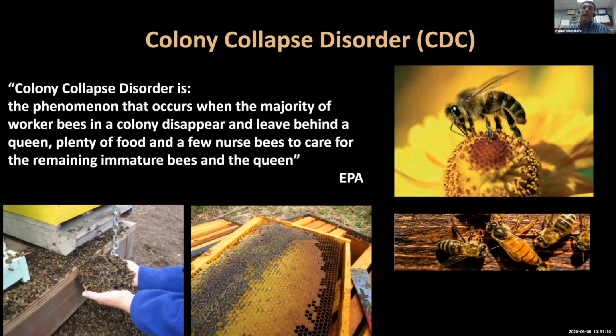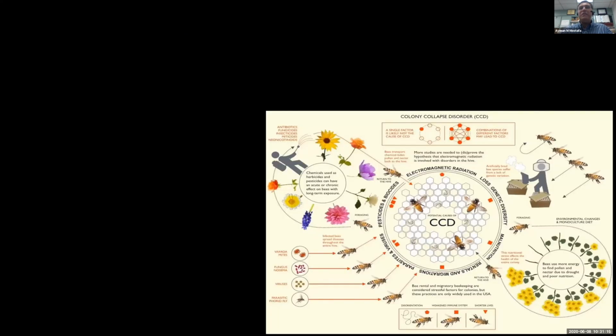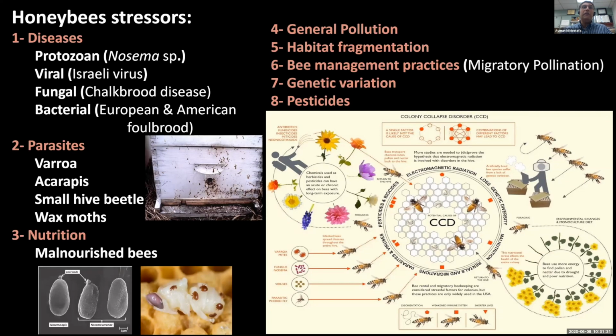But why? That was the $1 trillion question, actually, not the $1 million question. There are a lot of theories and a lot of papers that have been written to find out why CCD is happening, what's going on. There are many things. For example, a lot of diseases. Honeybees are just like other animals, they are subject to diseases. For many years, they have had a protozoa we call nosema. And for many years, we had one species, and this species was under control by some antibiotics.